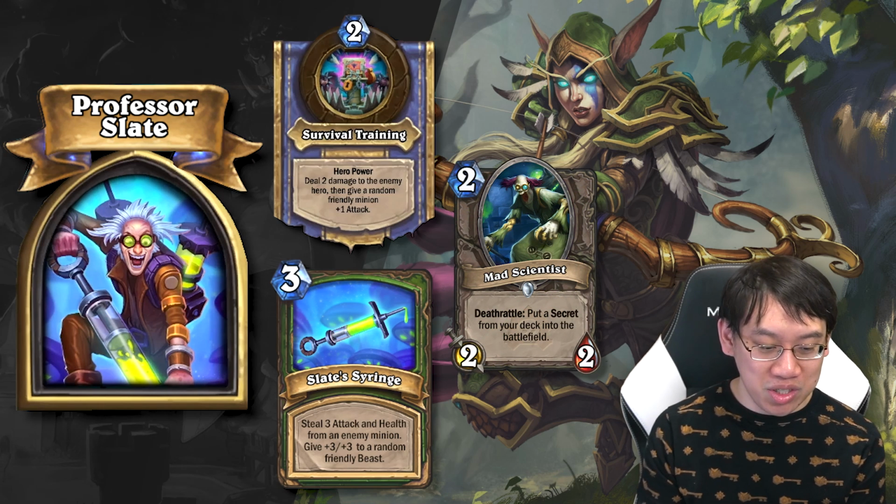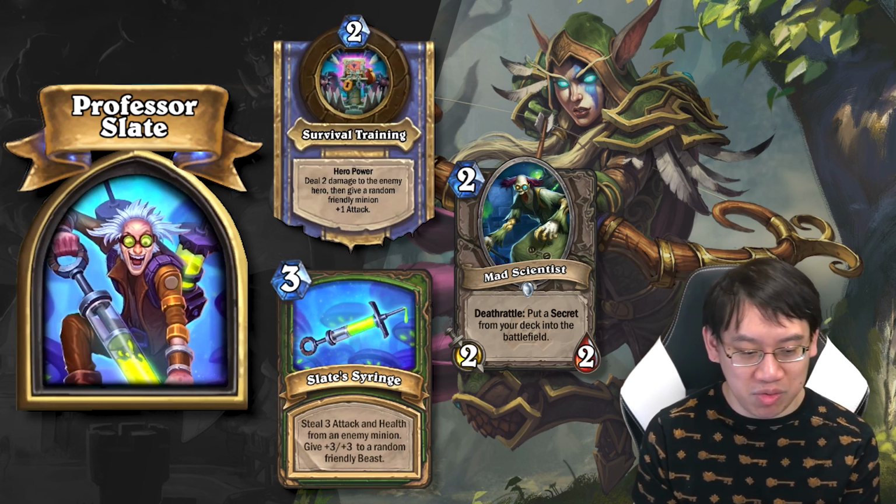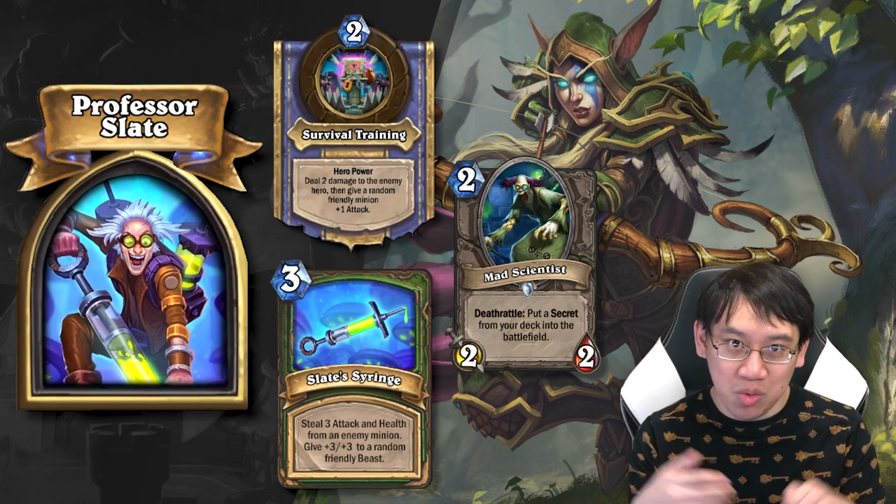The treasure is Slate Syringe. Steal 3 attack and health from an enemy minion. Give +3/+3 to a random friendly Beast. So you're going to want Beasts.